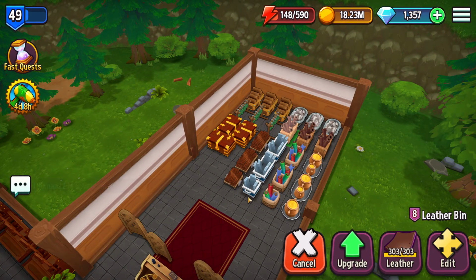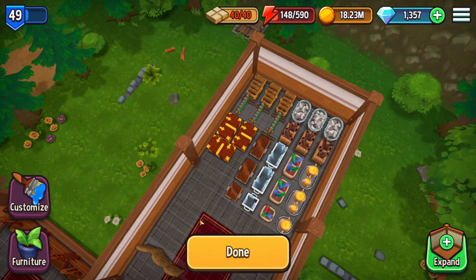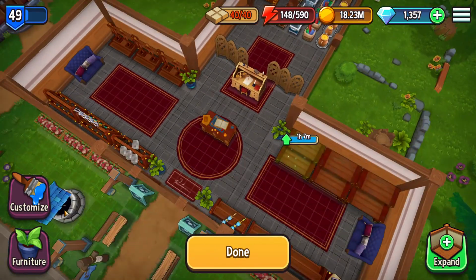Let's take a look at this ironwood bin, for example. If I wanted to put something else here and I didn't need that one, I could just click edit and then store. So I put it in storage and it'll stay there. I'll still have it, and it will keep any upgrades that it has on it, but it'll free up one slot for something else if I wanted to. But I don't want to, so I won't do it.